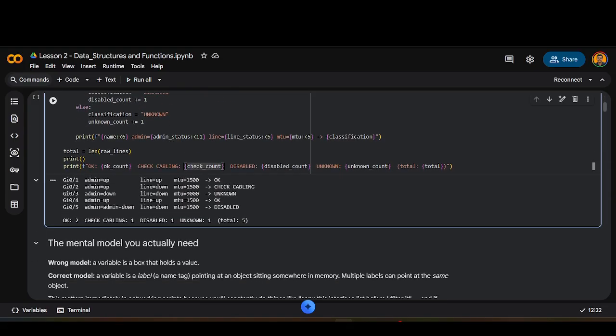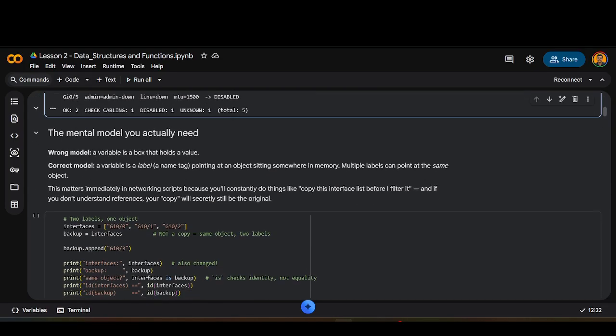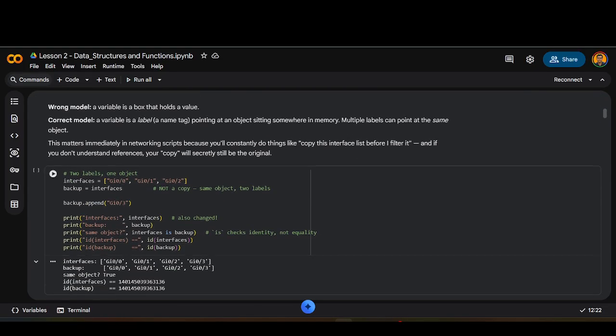Okay, now having said that, let's go to lesson 2. Starting with one reminder which we did in lesson 1 also, is how to view our variables, because whatever data structures we'll be using, those will also be variables. When we say a variable, a variable is not a box.